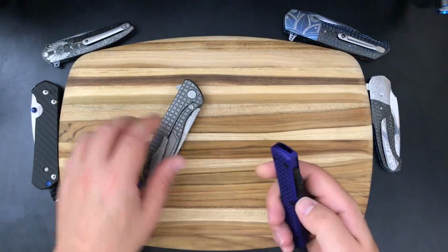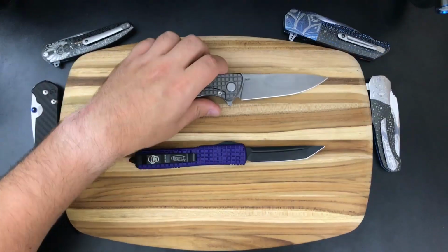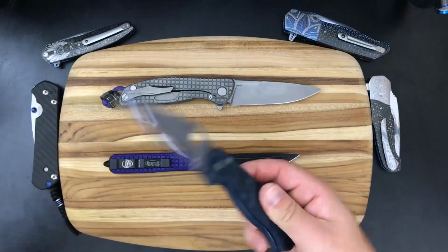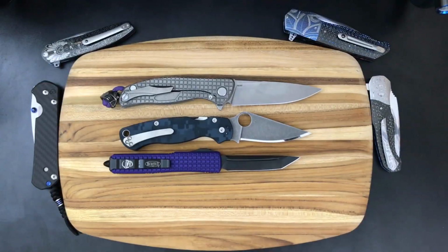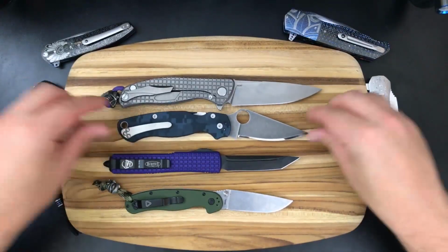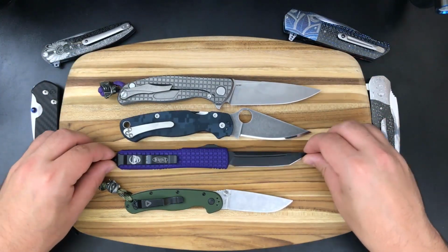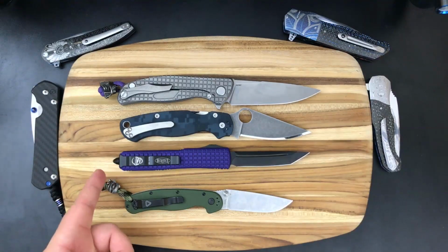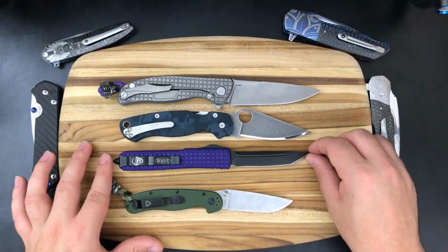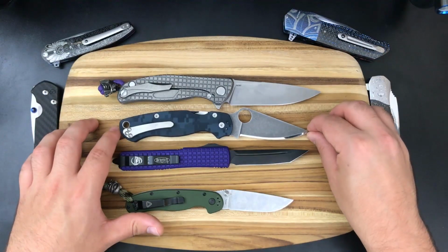Okay, so let's go ahead and get a size comparison going. I'll just get all of these knives opened up, and we will, as is customary, check out these knives against a Paramilitary 2 and a Rat 2. All right. As you can see here, the lanyard bead is sort of catching on for me. Should I include the glass breaker there or not? I think I'm going to not include that. Get these lined up. I'm having a little bit of difficulty today.